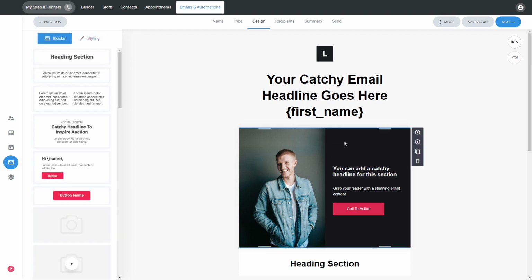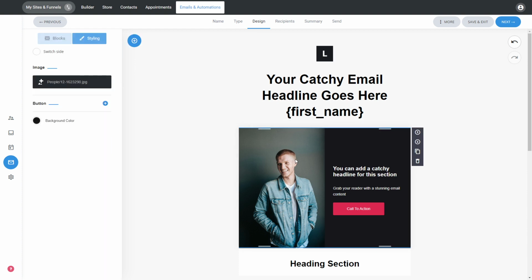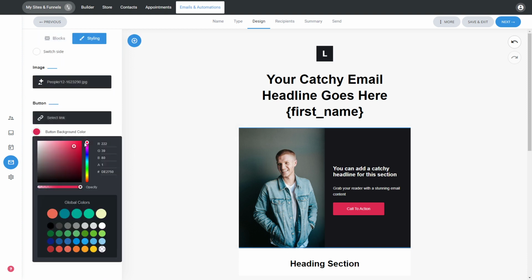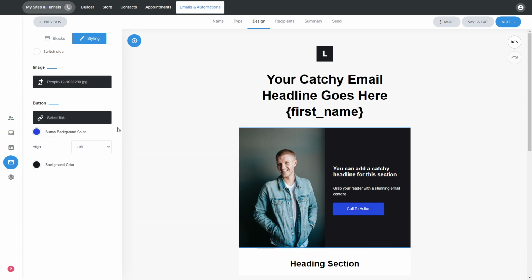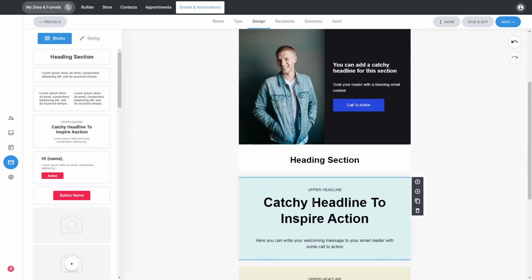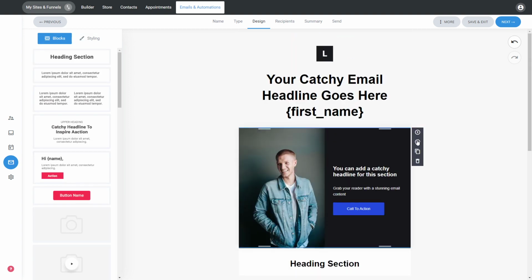Now when it comes to the design of the whole block, you just click on it, and on the side you will see the styling for it. So let's say that you want to change the button color to a blue color. You can just change the color, and that's it. The link itself, again, you can change from here. You can adjust different things as well for the whole block. So this way you can change all the blocks however you want, or add new ones as well. You can of course adjust the position of the blocks and clone them as well.